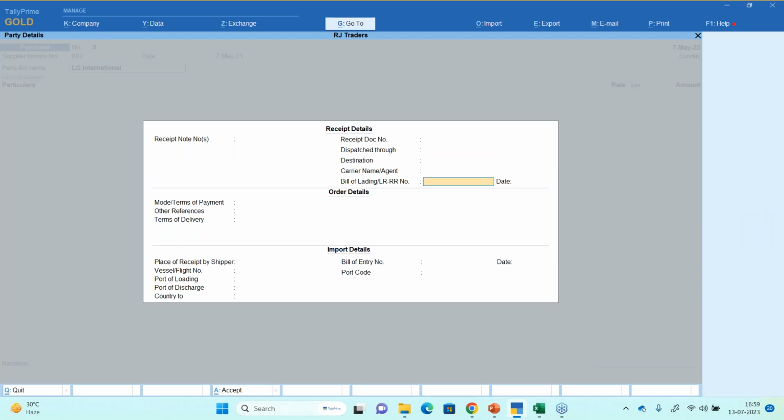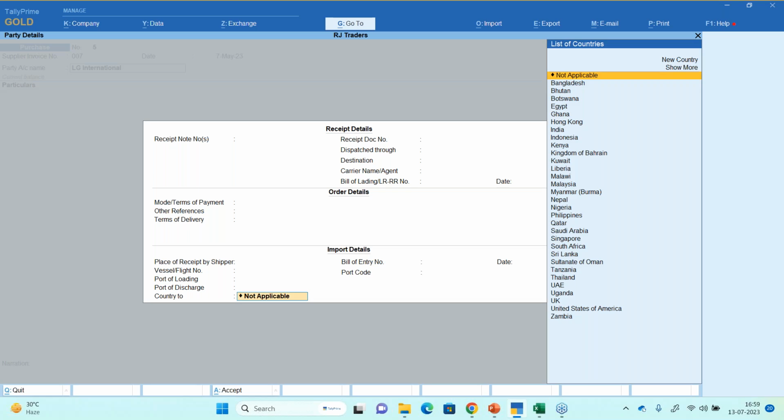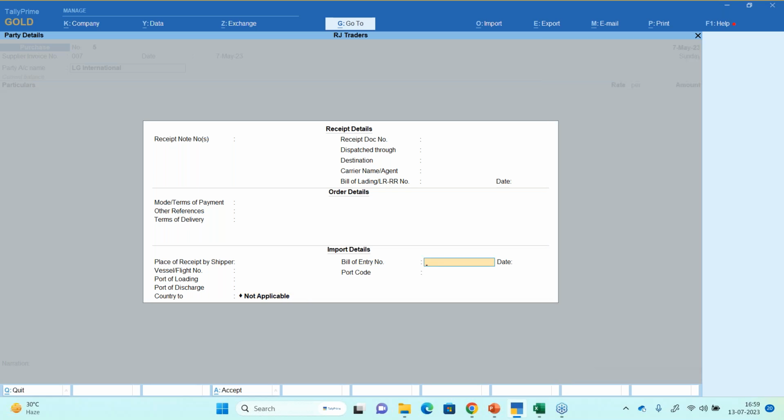Now under import details you need to provide the place. These are all important and mandatory, but here we need to provide the bill of entry number, port code and date.